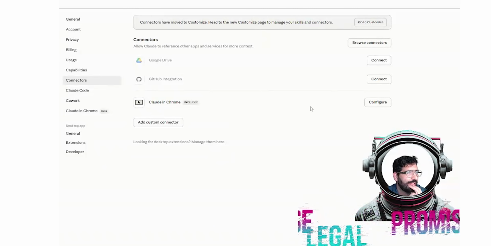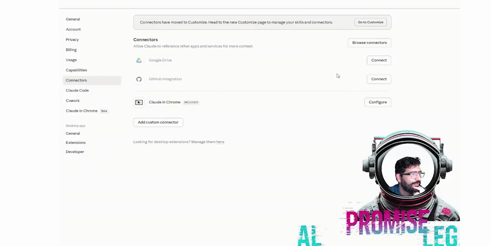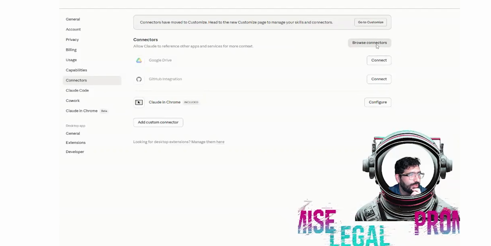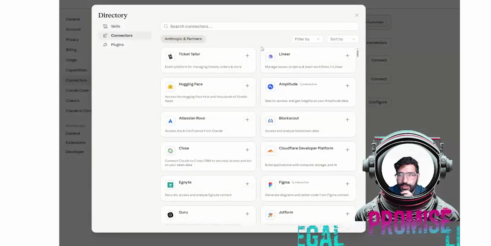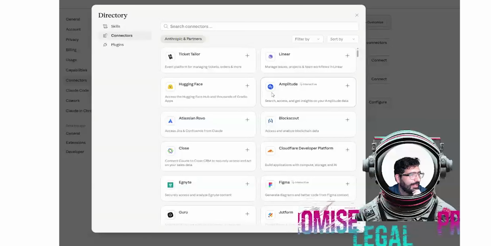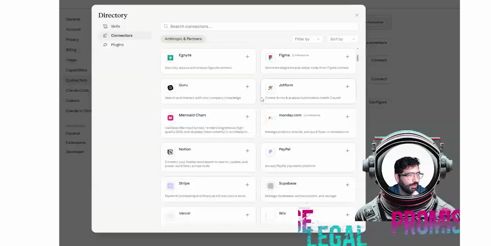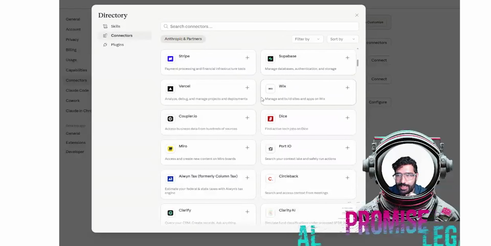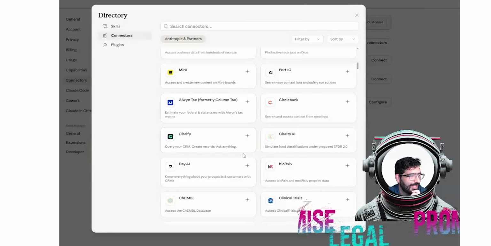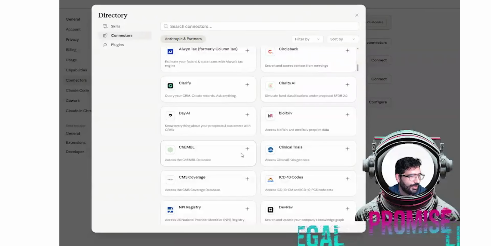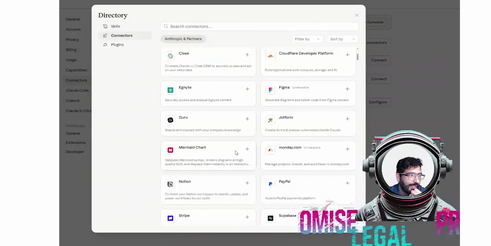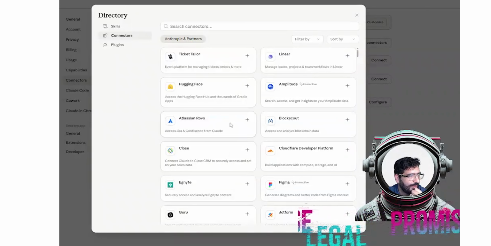But you go here and you'll see there's a little interface for connectors. These are the default ones, but we're going to go ahead and browse connectors. When we click here, we get a pop-up with the various connections that are available. Sometimes I like to come here and just scroll and see all the various apps that you can add for your AI. A lot of them are tech specific because those are the most forward users of AI, but lots of stuff that attorneys use is present as well.